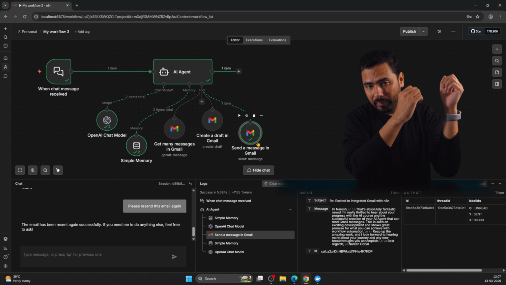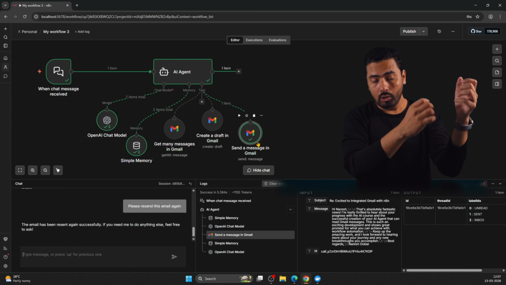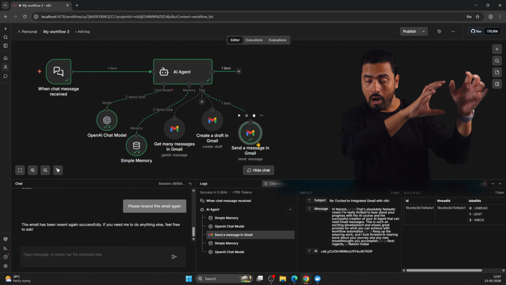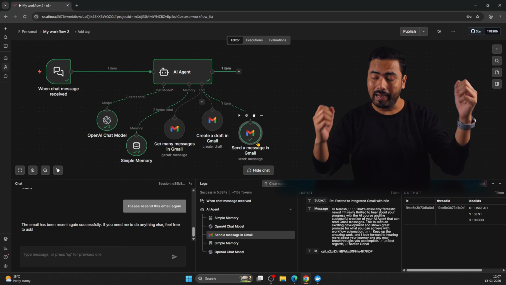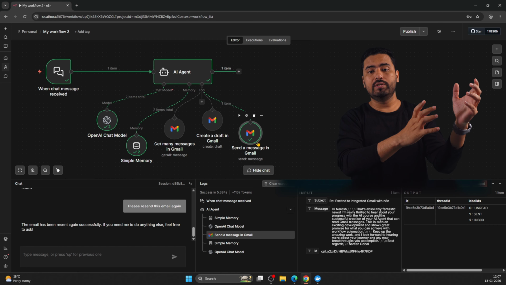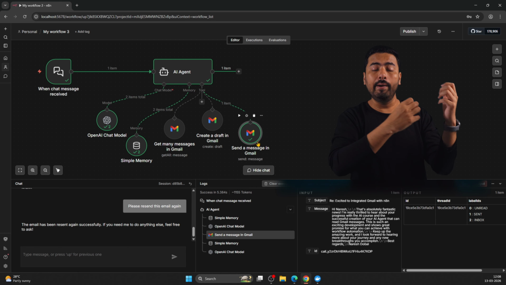All right, so this is our first integration day. We have integrated our AI agents with Google Sheets. And then we have integrated it with the Gmail tool and used it in a couple of different ways. And now you can experiment around it. Don't just follow me. The whole purpose is to build the concept and use those concepts to build something that fits your requirement. So build the workflow, experiment with the tools, look at the nodes, how they are called, how they are working, explore the options, explore the filters, explore the executions, explore the inputs and outputs, and build the understanding. And that is the best way to learn.